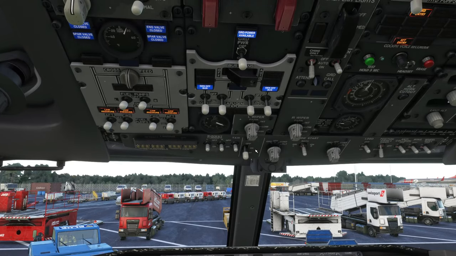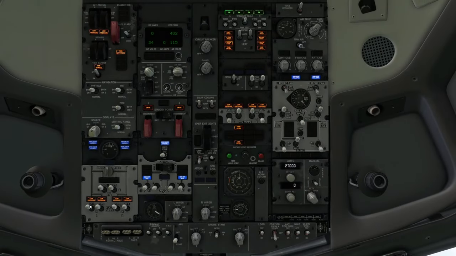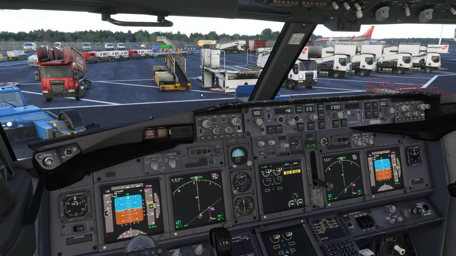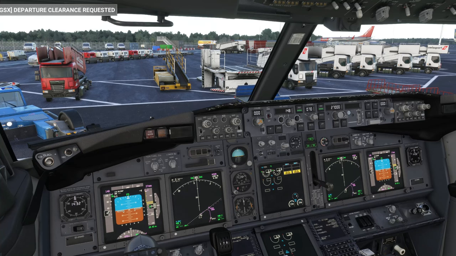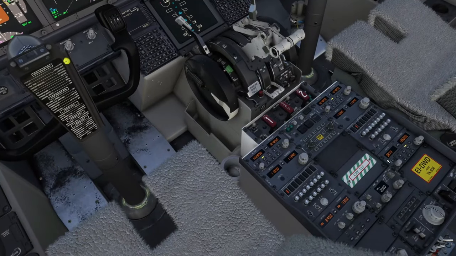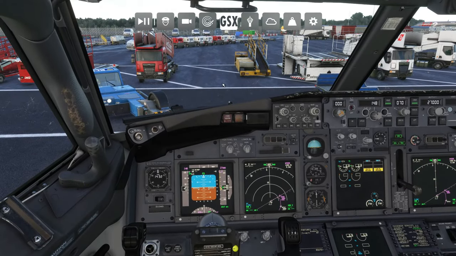Let's get that APU going. We'll also shut the doors now. Boarding is already completed. Switch on all of our fuel pumps, and we'll get departure, prepare for pushback and departure. Set our QNH on data and traffic on here. Perfect. TA, good, good, good. Looking good. Right, so we'll get that pushback clearance requested straight away.